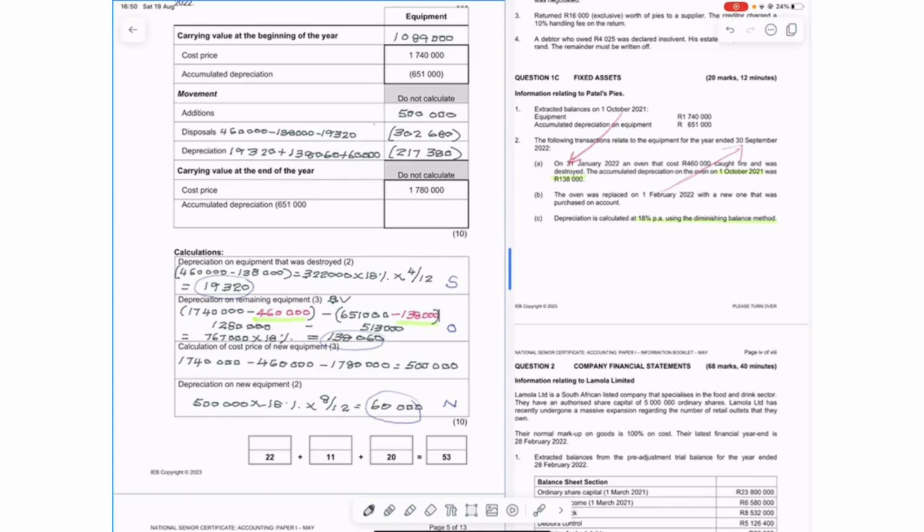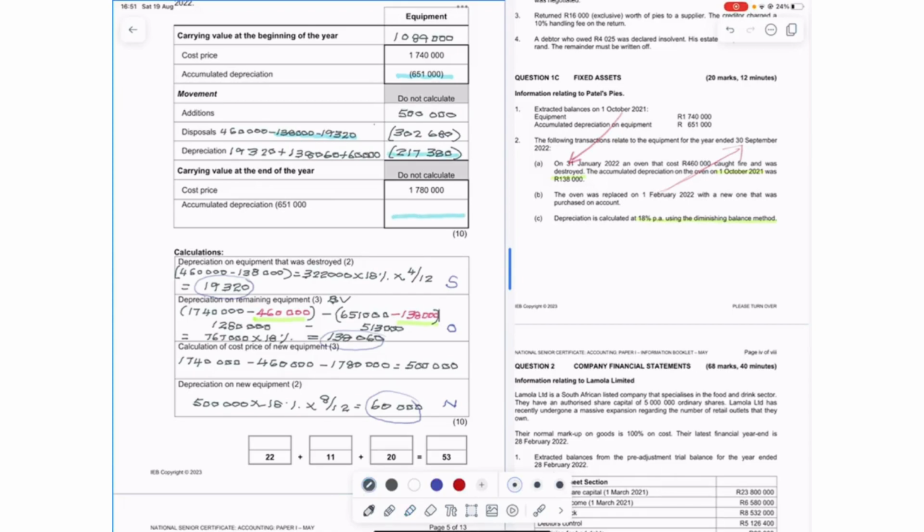Now we've got the accumulated depreciation at the end of the year, and then this question is finished. So now remember that when you're working with your fixed asset note, you've got to keep depreciation and accumulated depreciation together. So we've got depreciation there, we've got depreciation here, and we've got that depreciation there. So I'm going to highlight the figures that we need to take into account here. Let's get a different color. So we're going to take those two figures, and we're going to take that figure to get this answer over here.